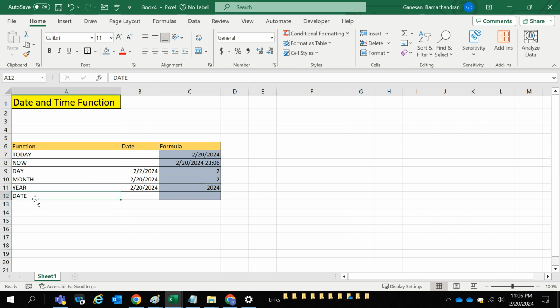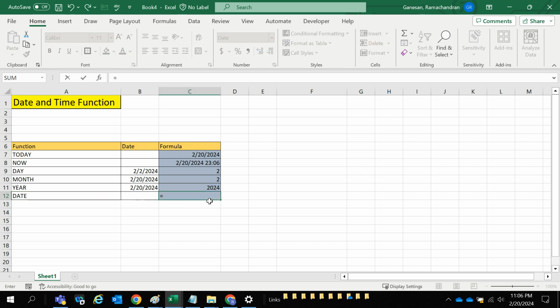Let's try the date function. As usual, put equal, type date, open bracket. Here you can see it is asking year, month, date. In this table I already have year, month, and then day. I am going to use these values.